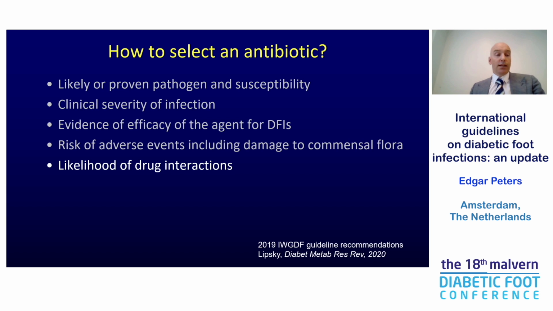Okay, what you can also look at is the likelihood of drug-drug interactions. For instance, trimethoprim and vitamin K antagonists, or rifampicin and virtually all the statins. You can look at drug availability. That's usually not a problem in our part of the world, but it can be in rural Africa. Financial cost can be a way to select for antibiotics. And that's probably about it. If you've covered all those questions, you usually select an appropriate antibiotic.